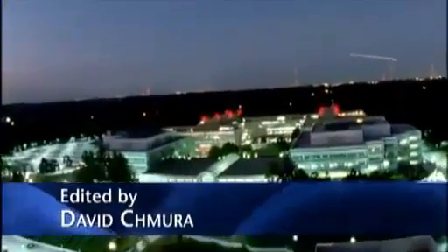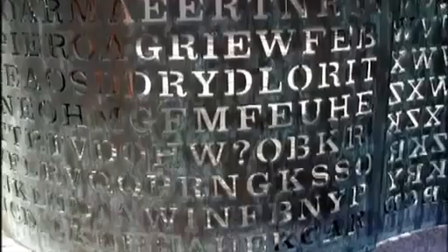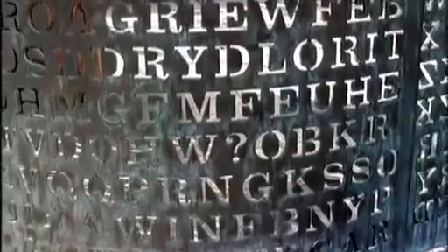It's 10 feet tall and sitting in plain view in the backyard of the CIA. Of all the secrets hidden at the highly secured CIA headquarters in Langley, Virginia, you may be looking at one of the strangest. Meet Kryptos — a copper monolith inscribed with nearly 2,000 very random-looking characters. But there's a message here, if you can break the code. And despite countless attempts since Kryptos' 1989 installation, that has yet to be done.